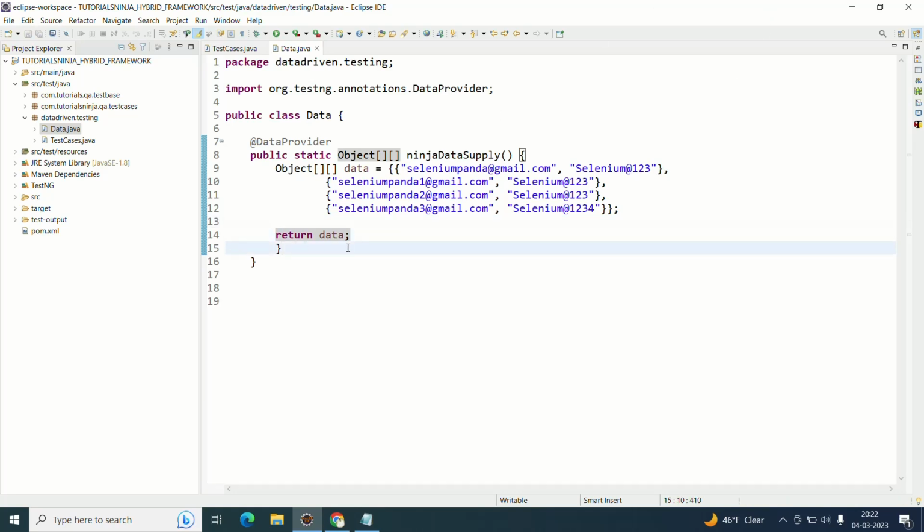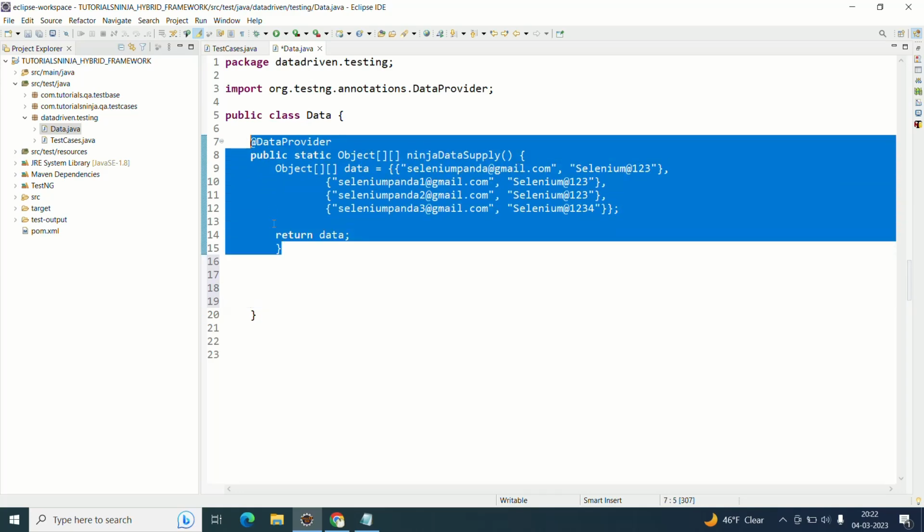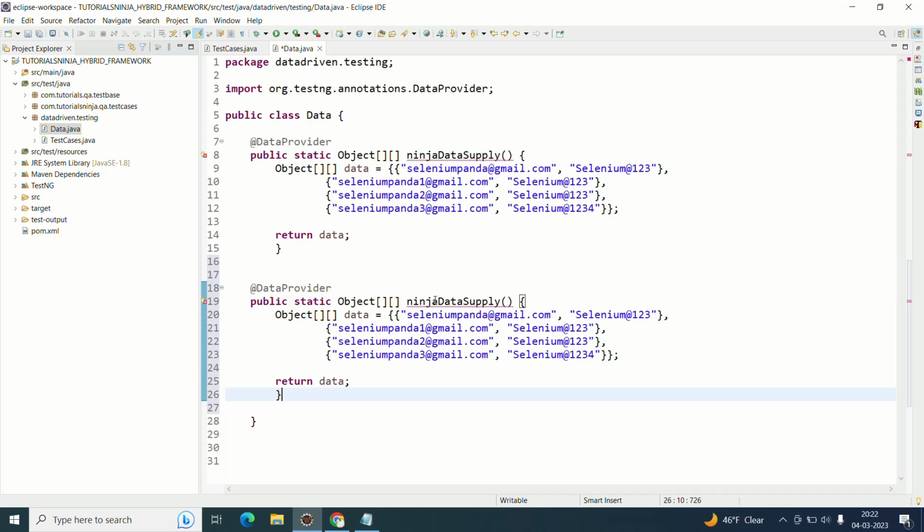And then I will create another object array for my Rediff. So I'll write here Rediff data supply, and I'll change here to rediffmail.com, and here the password is the same.